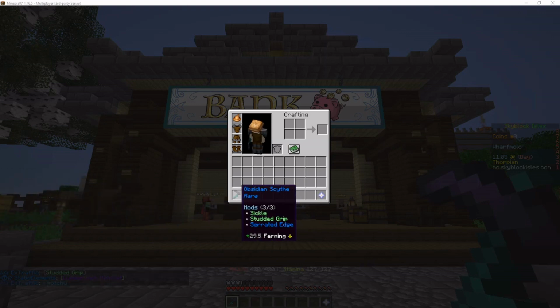I'm using an obsidian scythe. This is a pretty high level farming gear, but not the highest. And the mods that I have on it are sickle, studded grip, and serrated edge, each of which adds to this farming stat that you see here, allowing me to farm things faster.